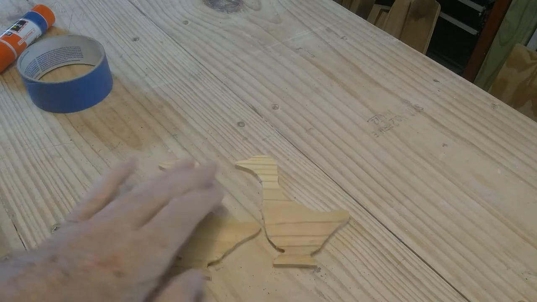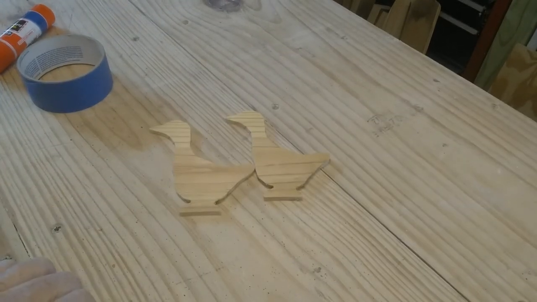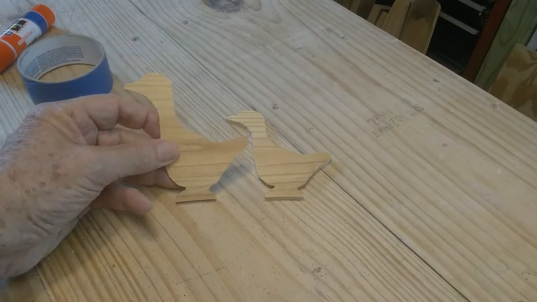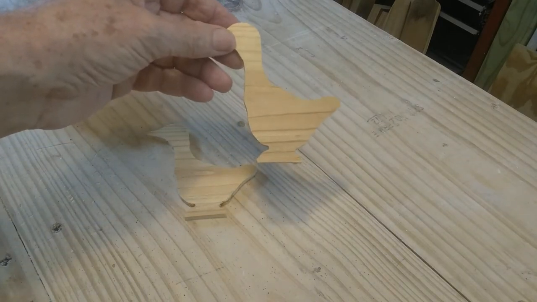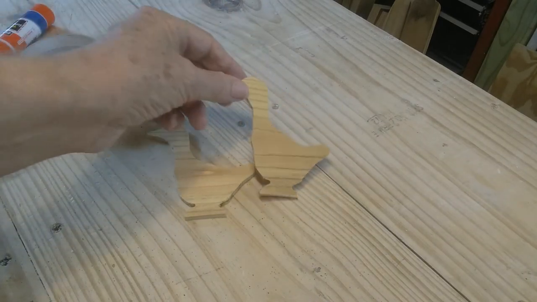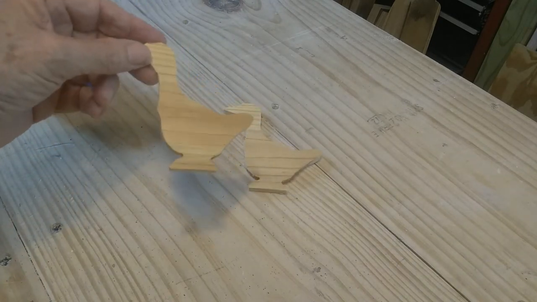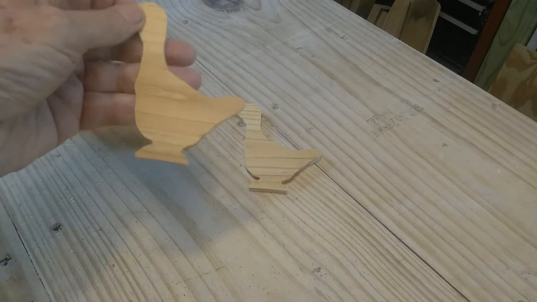That's one method. That's one I use most of the time to cut multiple pieces that are identical. That technique is going to be critical in the next video I'm going to do, which is going to be about inlay. It kind of combines this video and the last video in that you do stack cutting, which is what this is called, along with an angle, which will allow you to inlay one piece into the other. And if you do it right, it comes out perfect.